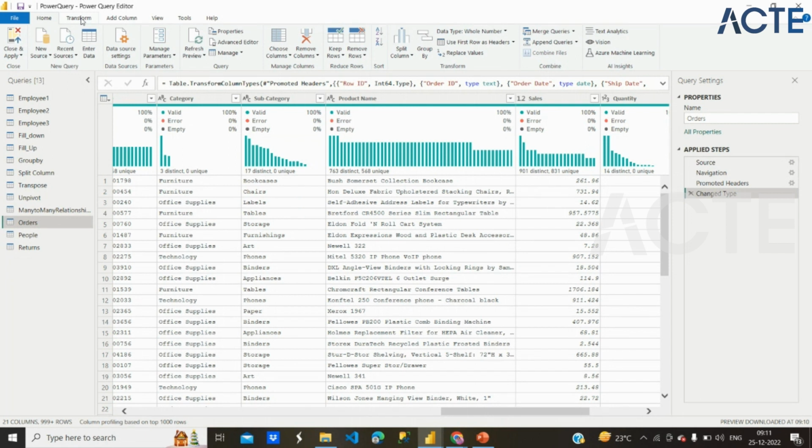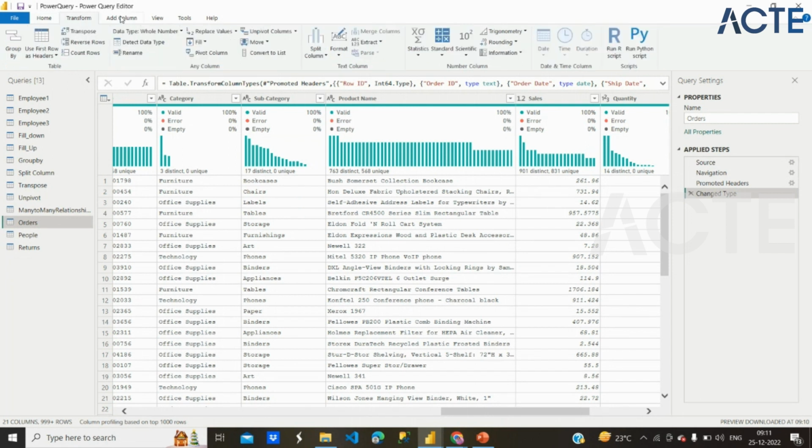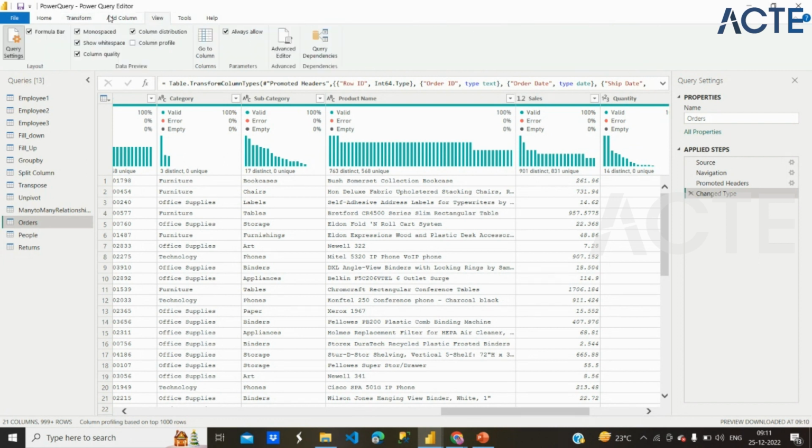In the View part we have these things: data preview, which by default has monospace and white space. This is for new line characters, and this is for font size. Then the column quality, column profile, and column distribution.